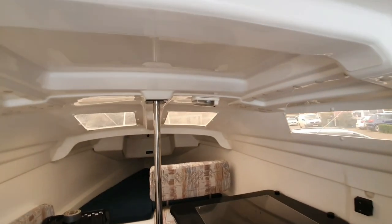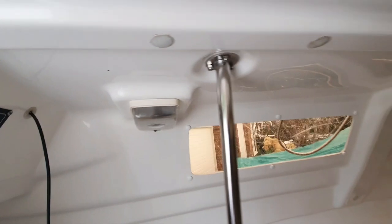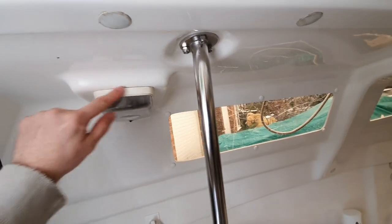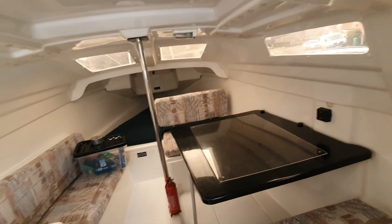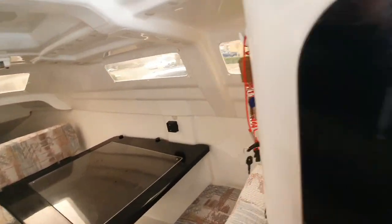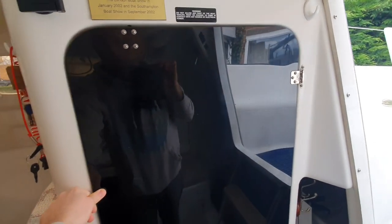There are two lights in the rest of the boat, which are both halogen ones. I believe these are the originals. And they're okay. I need to try and whiten this up a bit. But they work nicely, and when they're on, it gives a good amount of light in the whole boat, but the toilet unfortunately doesn't get much of that, so we'll see with that.